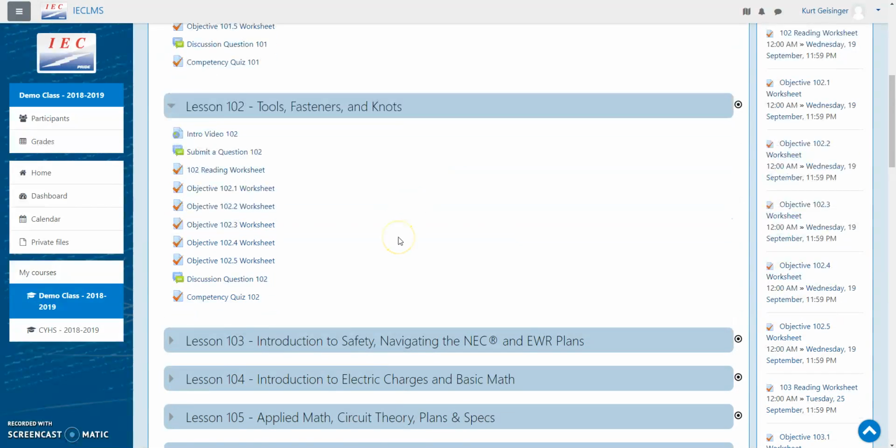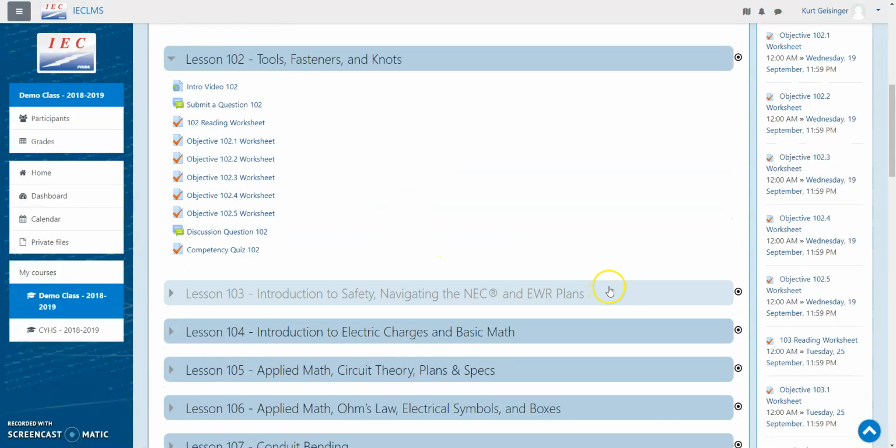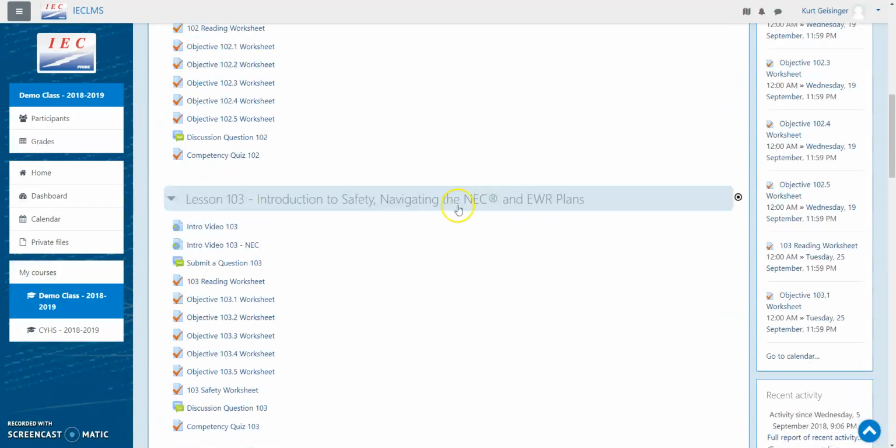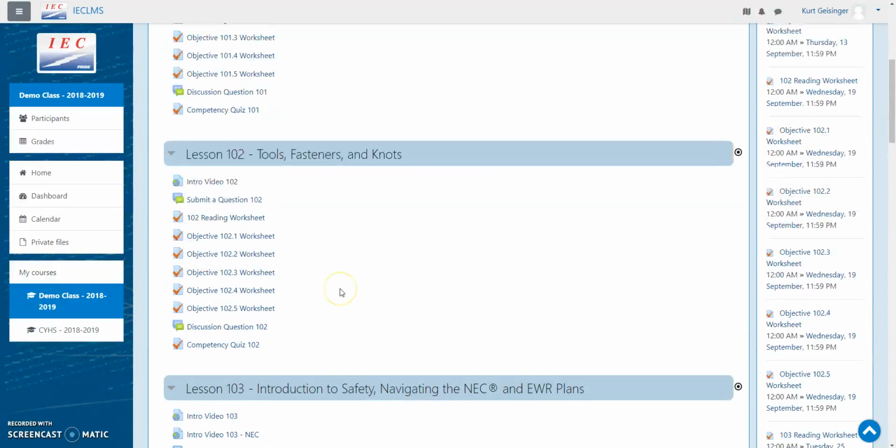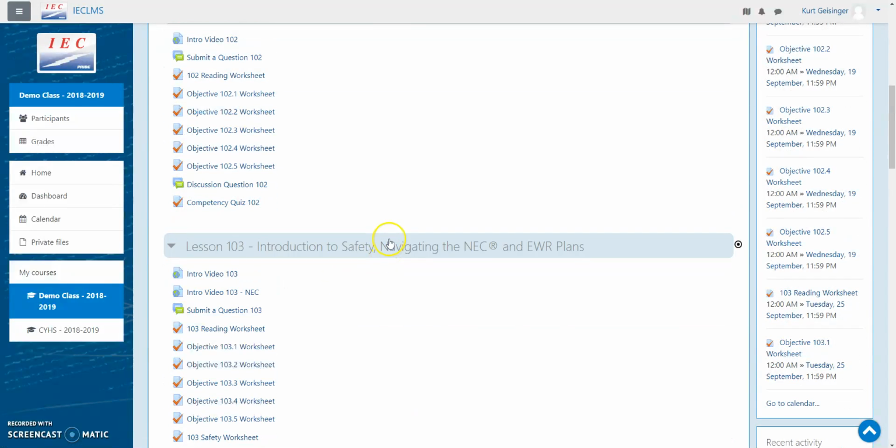But again, I'm working ahead about 3 lessons from you guys. I'm trying not to get too far ahead so we can pivot and change if the tone of the class or the course changes. But you can see it's kind of the same setup for every lesson. It's a varying number of assignments and things like that.